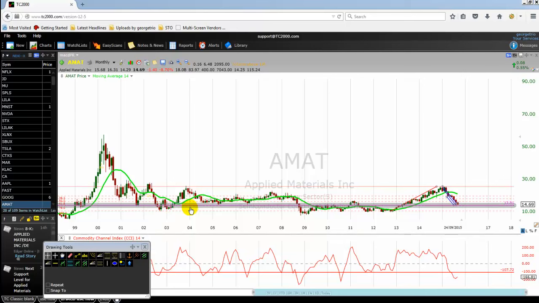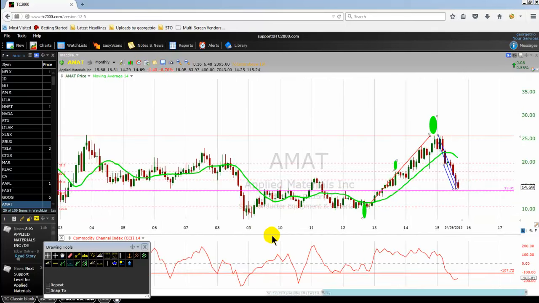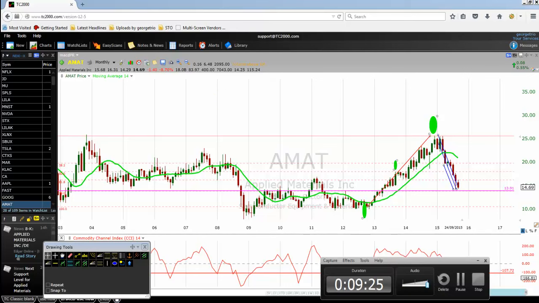Price changed direction here. Price found the support here along the green line, along the pink line. Here it was a bit of resistance. So on the monthly chart, this pink line, the level of 1391 for Amata stock, is still okay, a key level on a monthly chart. Okay, it makes sense. The next verification that we do: the oversold CCI is taking place at the key levels. All right.